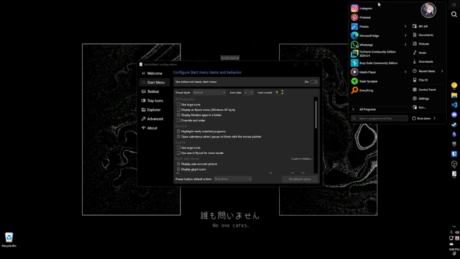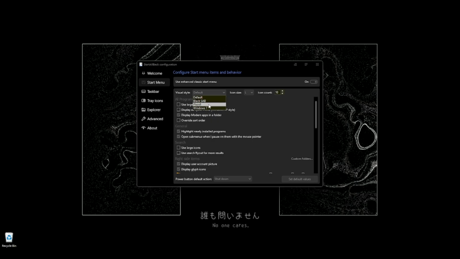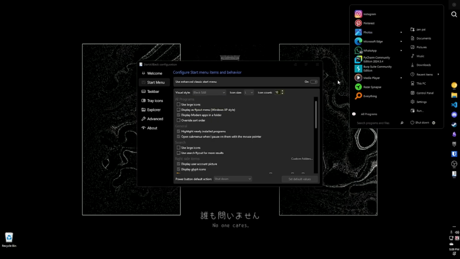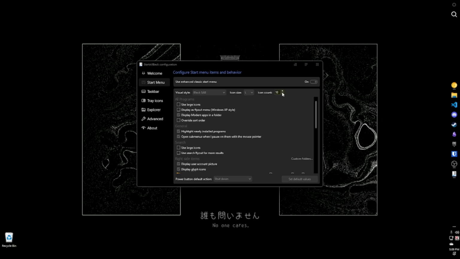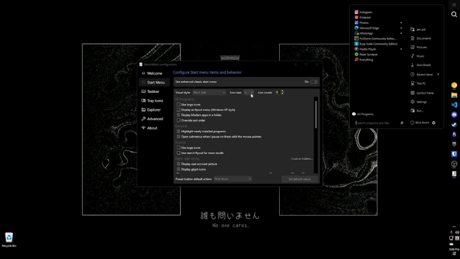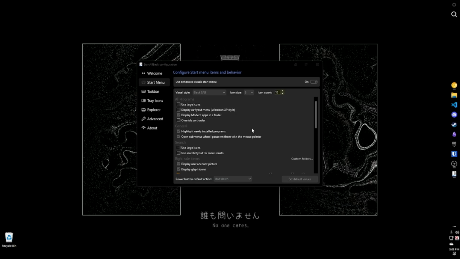Start menu is this. Also, when you pick the styles, you will get an added style menu depending on the theme, as you can see. And you can pick how many icons you want in the start menu, either more or less. The icon size for it, small, medium, large. It's all preferences, so please pick what you think is best for you. And then let's move to the next step.